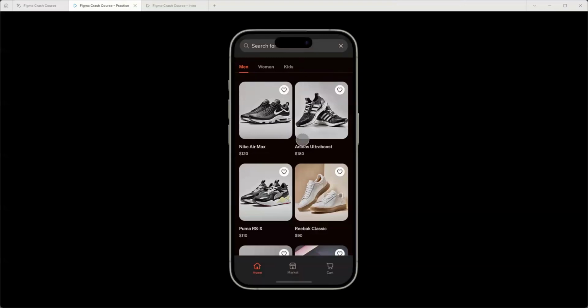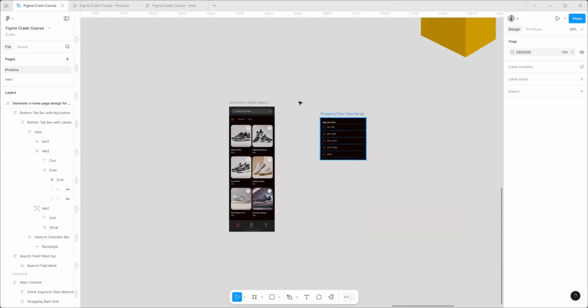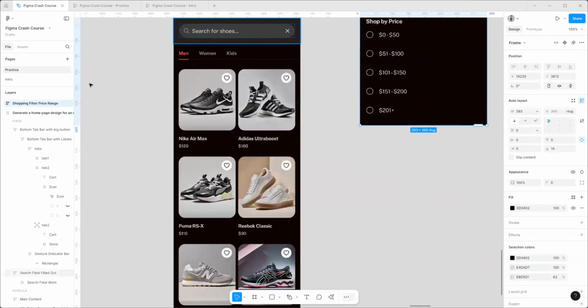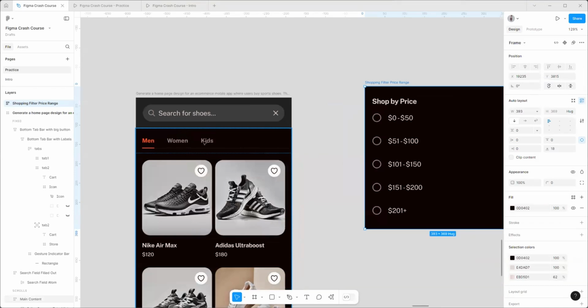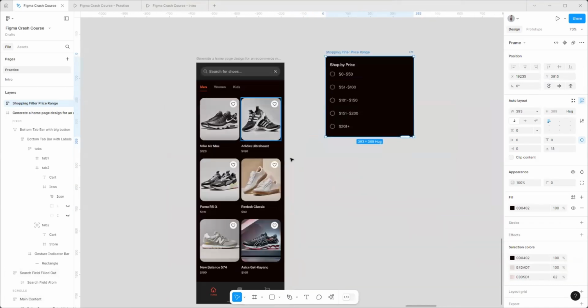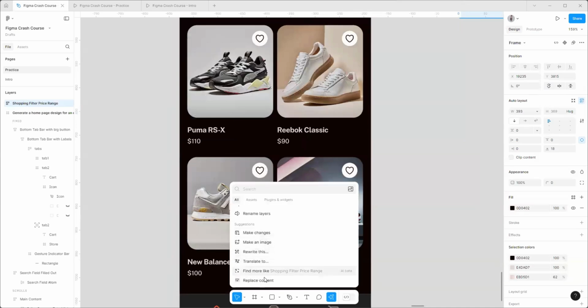So now we have like a simple version of our idea that we have started with, right? A platform where users can buy shoes and you can filter between men, women, and kids. There are a whole lot that you can do here. Let's say you want to modify an image. That brings us to maybe like creating an image, making an image, right?